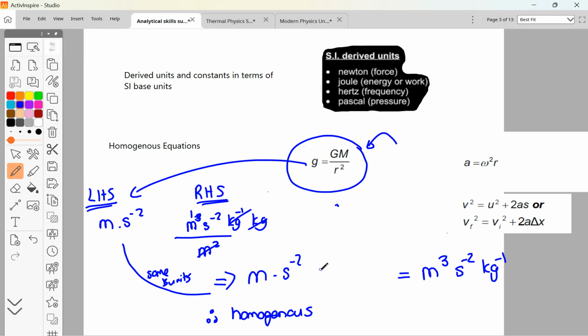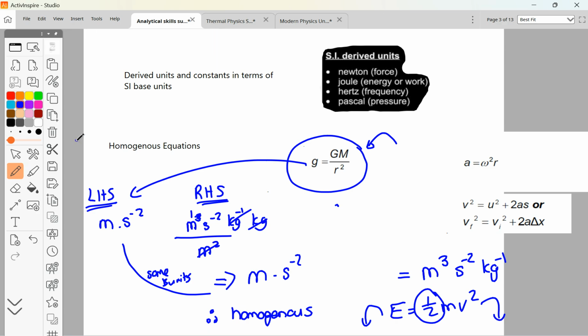Please remember that a homogeneous equation doesn't necessarily mean that it's a valid equation. You can say E equals half mv squared, and if you do this, it will be homogeneous because you'll have your joules that we've done earlier, and you'll see that the units on this side and the units on this side are going to be the same. But if the half is not there, it's not actually a valid equation. And remember, halves, real numbers, don't have units, so we call them dimensionless. They don't have any units, and therefore they will not affect the equation.